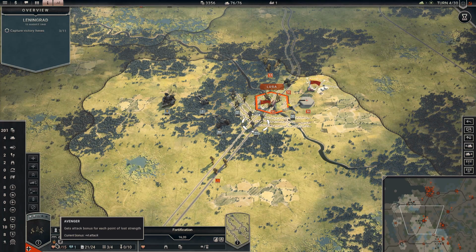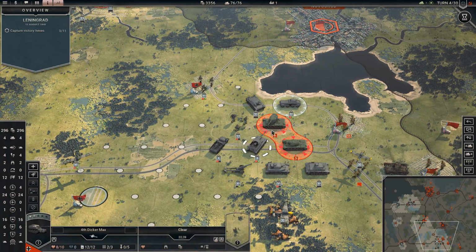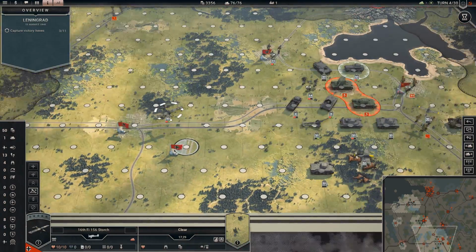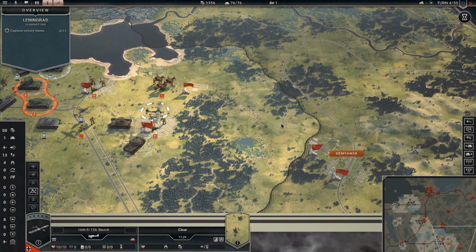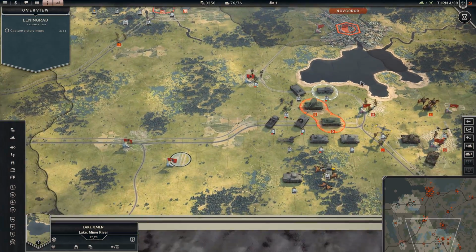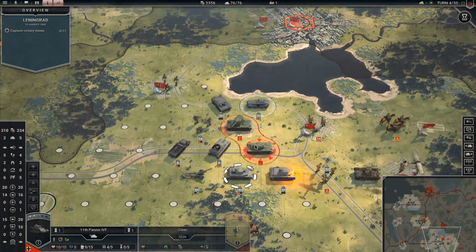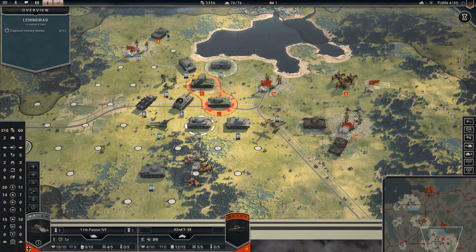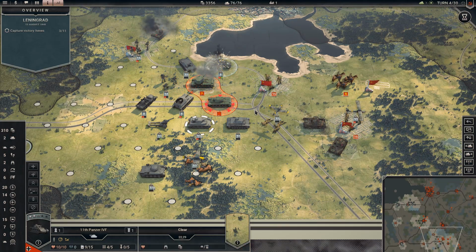a bit misleading, because it says each point of lost strength, but they lost a lot more than 4 strength because I already had to replace them, leading you to think that it works differently. But let's take a look. Doesn't seem to be a whole lot else over on this side. Okay. Okay, good. Yeah, that was expected.